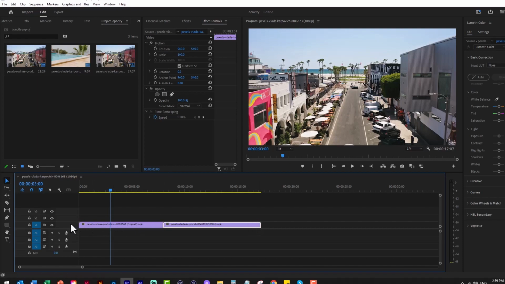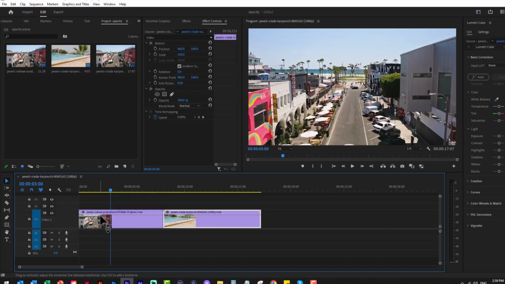So let's expand the track here so we can see the footage. We can see the opacity bar right here. So what I'll be doing now is using the pen tool. I can either click right here on the pen tool or press the letter P on the keyboard and it selects the pen tool for me. And I'll be coming here to place some points to create the opacity ramps on each clip.